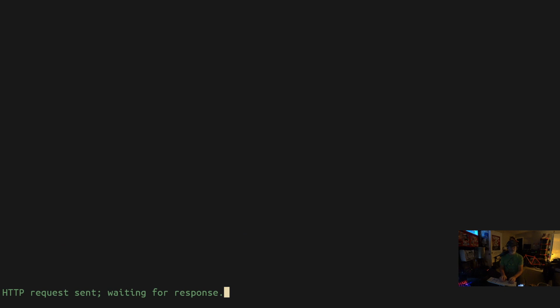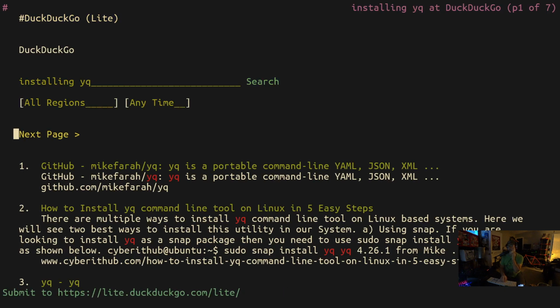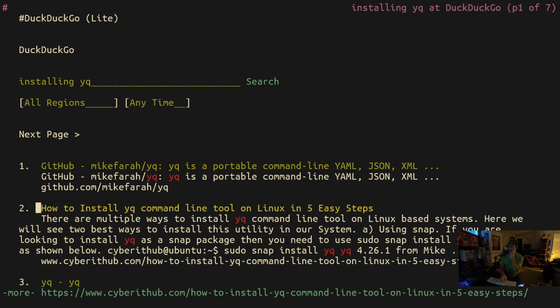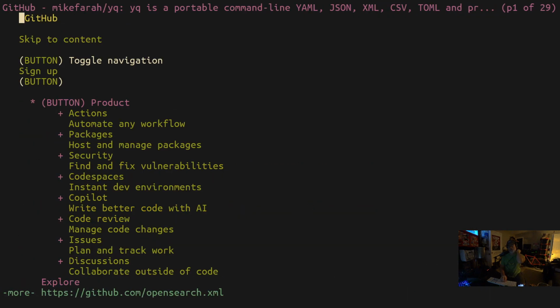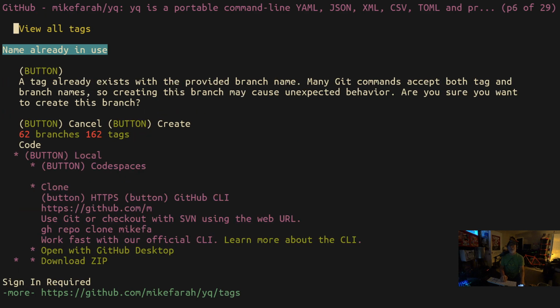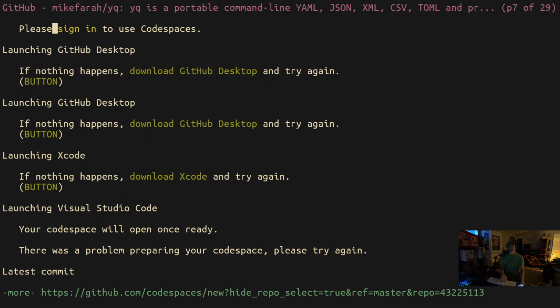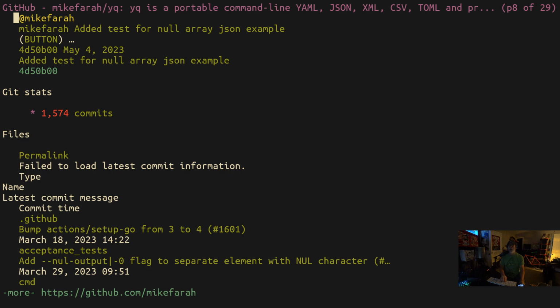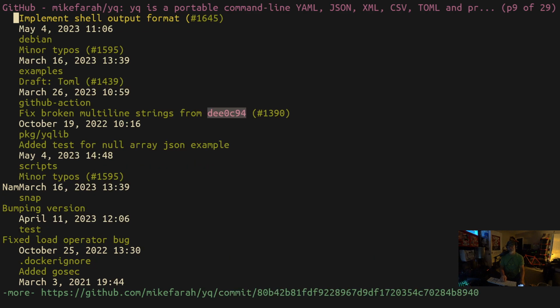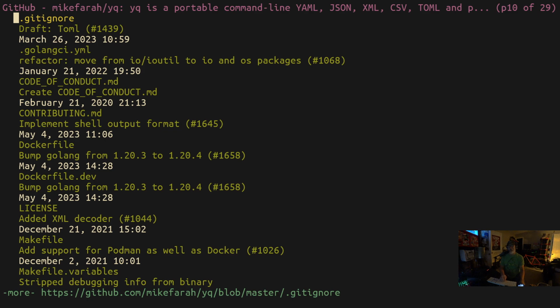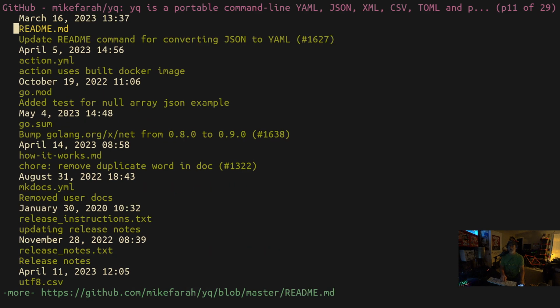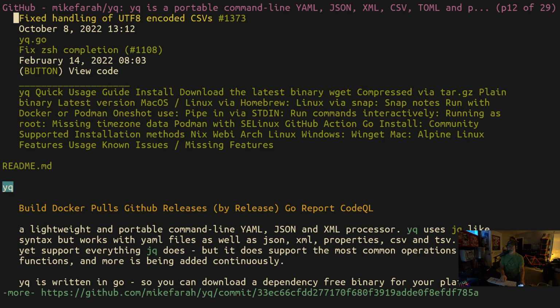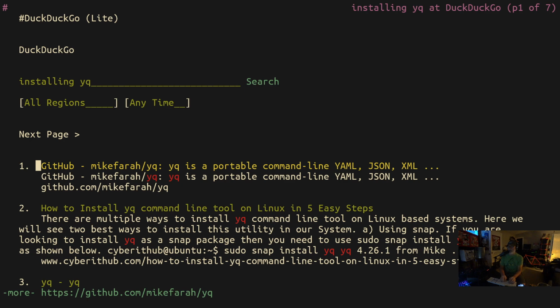Installing yq. The Makefile yq is the one we want. It's not the Python one, right? That's the Go one. Is this the Go one? I think this is the Go one. I can't remember. I don't remember. Let me build jq, but it works better. Yeah, this is the Makefile one. This is the only one anybody should ever use. The other one is shit, the Python one.